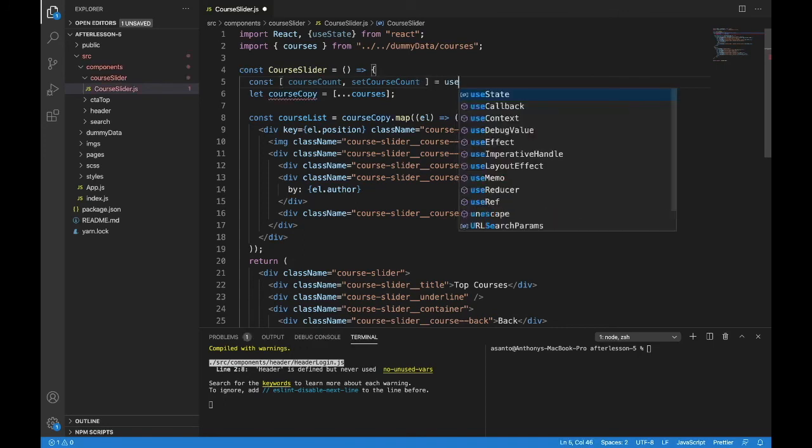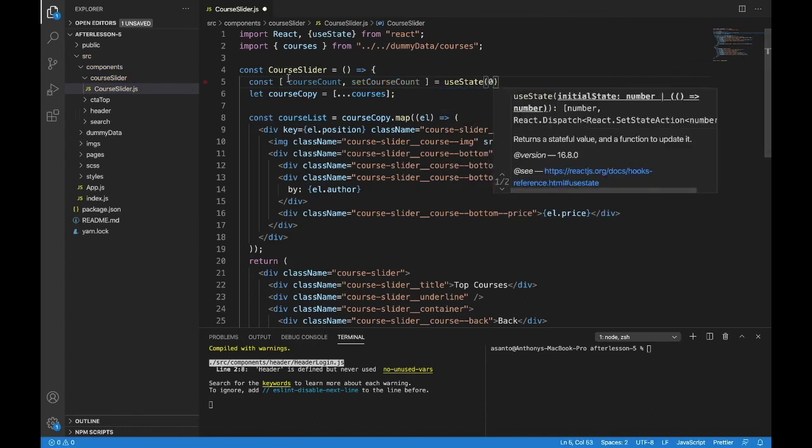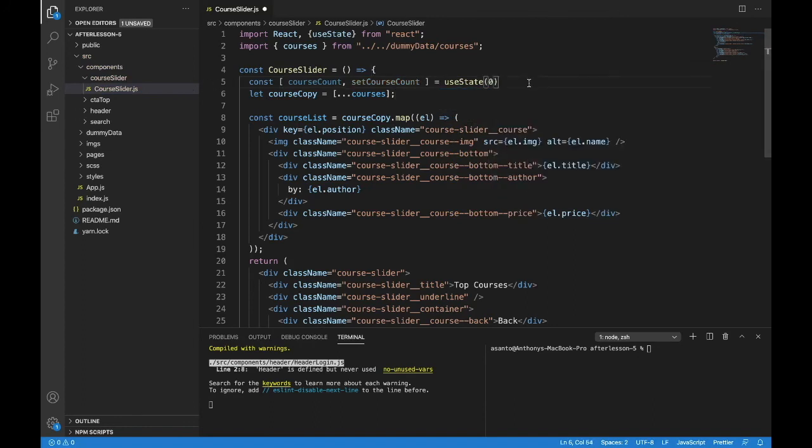That will equal useState, and inside of there, we're just going to put the number 0. So course count is the variable telling us where we are in the list. If it's 0, we're at the beginning of the list. Right now, there's only 4 items on the list, so if it's 3, we'd be at the end of the list.